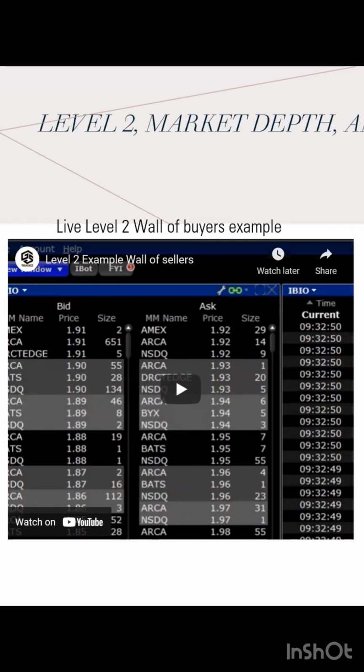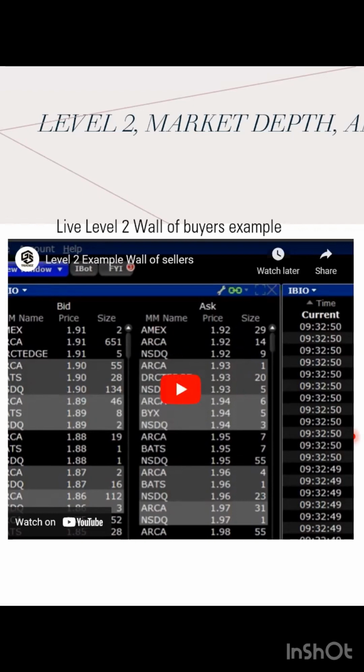So when buying the dip, we want to look for the buyers on the bid side to begin to stack up and create what we call a wall of buyers. When the bids stack up at one particular price and the size of those bids starts to increase, and that price starts to jump up penny by penny, we want that to happen because that shows that that price level is supported. There's no sellers getting below all those bidders. They'll have to sell a whole bunch of stuff to get through that wall of buyers.